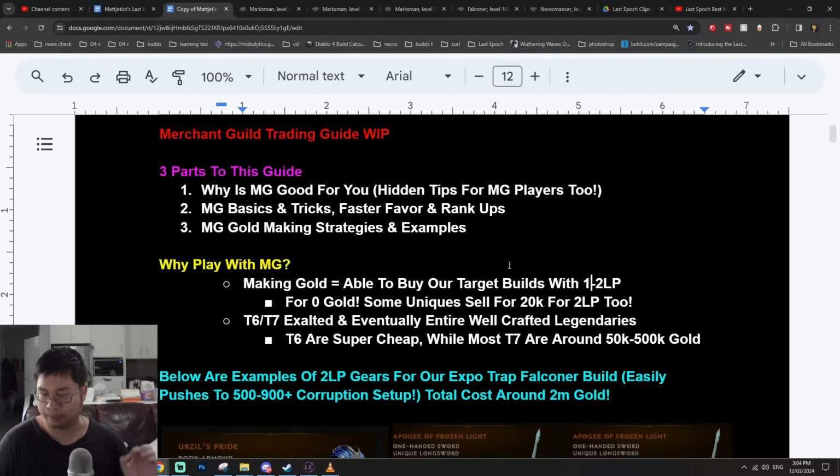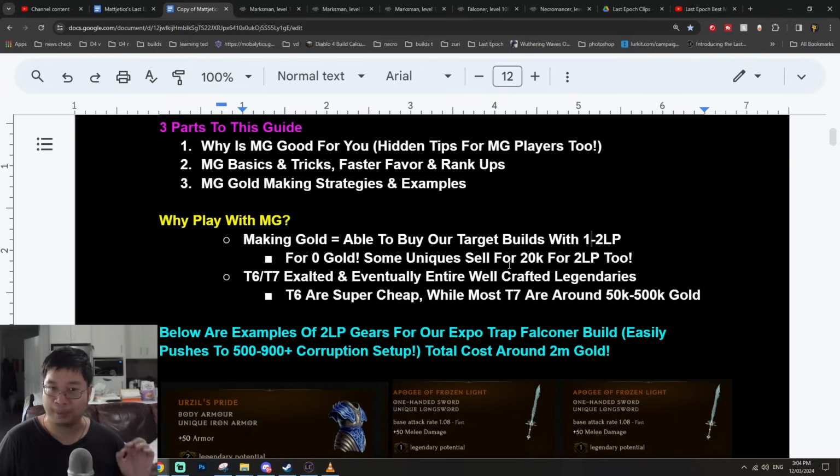So if you're planning to play as a new character, coming over to the Merchant Guild, getting to rank 3 or rank 6 will be super quick and also super rewarding. And this also allows you to make tons of gold on the second part, which I'll explain.